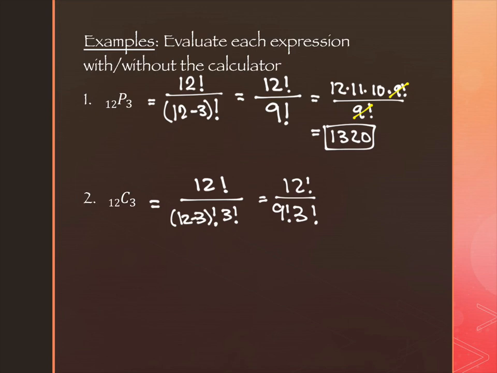And on the second one, you should get something smaller, because you have an additional thing in the denominator that you're dividing by, right? 12, 11, 10, and 9 factorial. And then I have 3, 2, and 1. This is a pretty good example of if you just wanted to multiply the top and then divide by the 3 times 2 is 6 in the bottom, that's okay. But you could also reduce it. 3 and 2 cancel with the 12 to give me a 2. And if I multiply these together, I get 220.